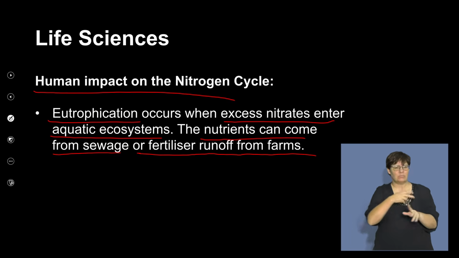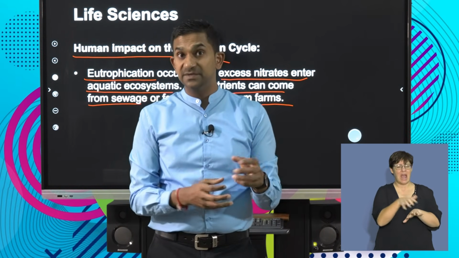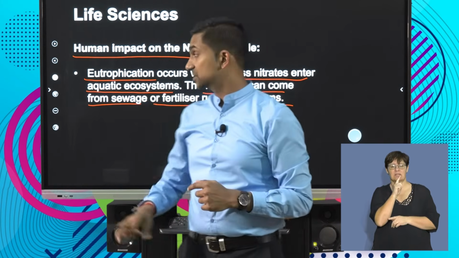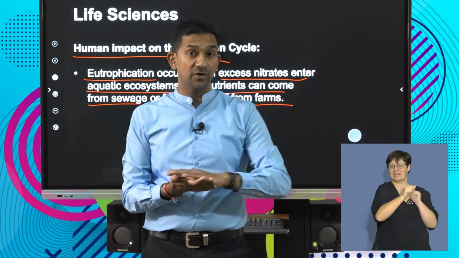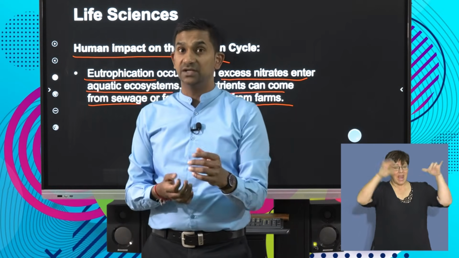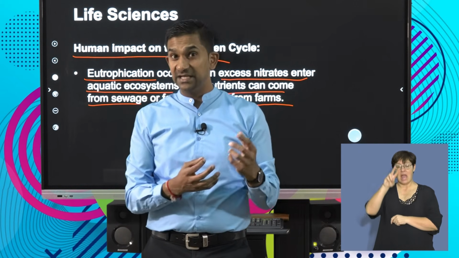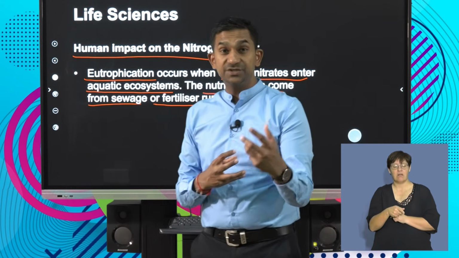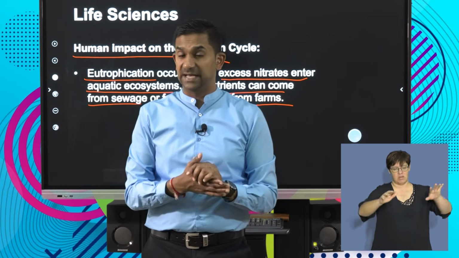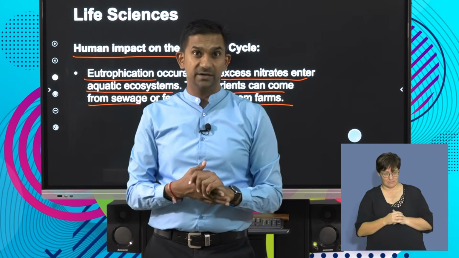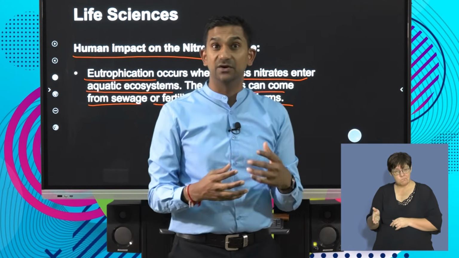So we know that during the process of agriculture, farmers tend to use artificial fertilizers which are rich in nitrogen. And that nitrogen is then going to run off when it rains or during irrigation into water bodies. And so the nitrates and nutrient-rich runoff pass onto the water bodies surrounding these farms or these land masses where agriculture takes place. In the water, it's going to affect the quality of the water.